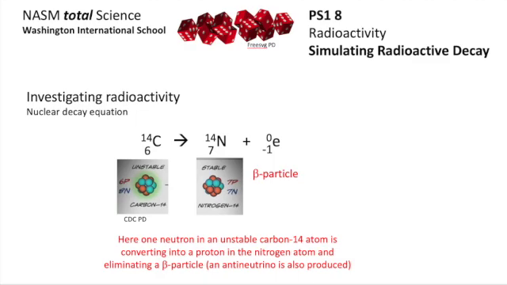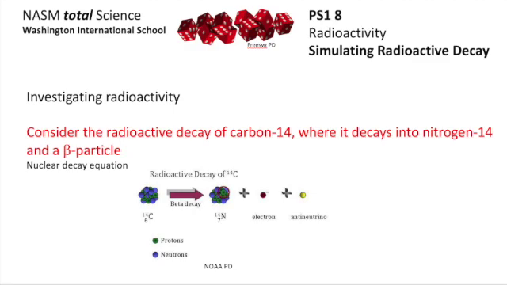So the nitrogen has 1 less neutron but 1 more proton. So what has happened, we're converting one of carbon's neutrons into a proton. And with more protons, it can't be the same element. No, it isn't. It's now nitrogen. And what we're looking at here is, you can see the nuclear particles there with the decay, negatively charged electron being produced, as well as the nitrogen-14 nucleus, and an anti-neutrino.